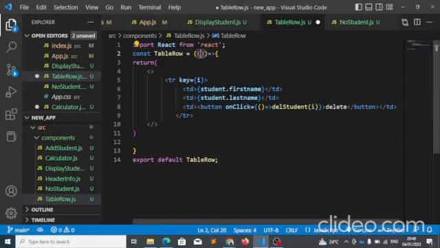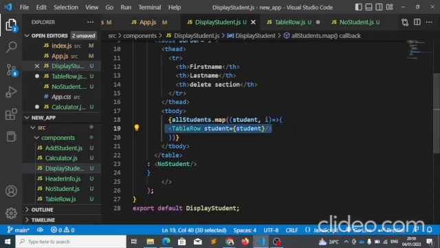This is a map, meaning that it's going to create this table based on the number of items inside all students. Each of these will be unique. For the first student, it will create a table and pass student as the value of student. For the second one, it will create another table and pass student as the value of student. Do you understand it now?